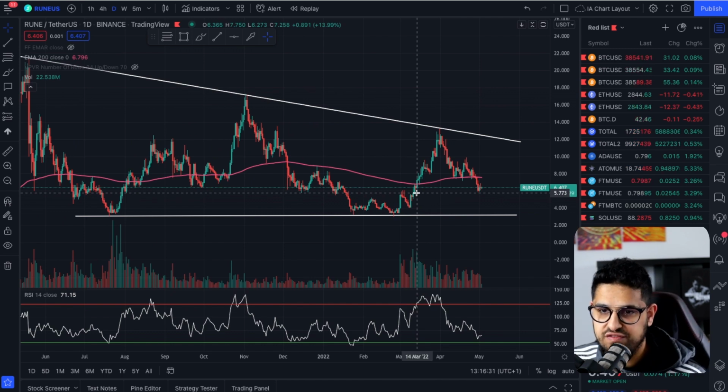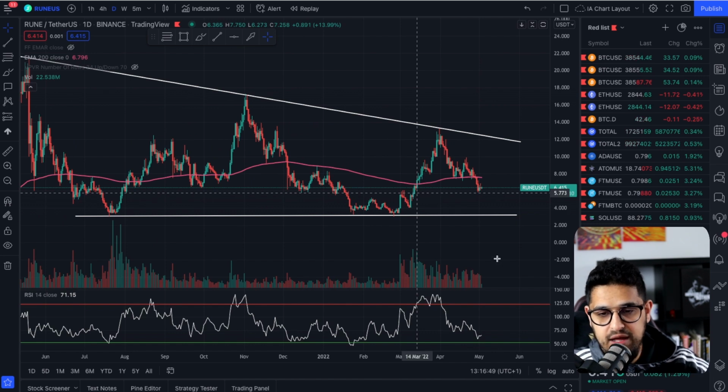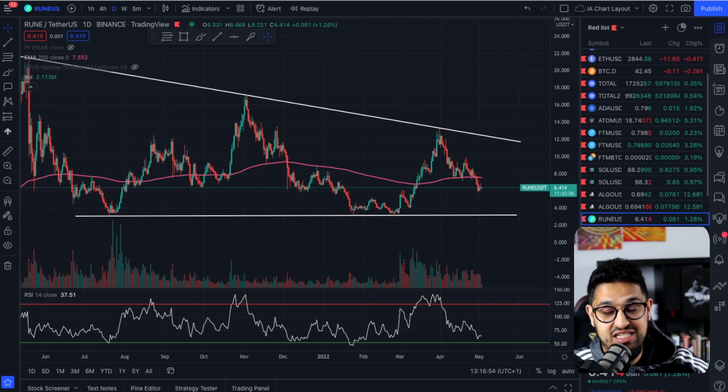That I'd have to hold reservation on, because my conviction in some of those other projects is far greater, particularly at the current price points, particularly with something like Phantom sitting where it is right now at 79 cents, with Solana sitting at 88, ADA for me sitting at 79, which has already fast outpaced ThorChain's total value locked, right? It's already ahead of it. When you look at these other projects, even Luna sitting at 85, Avalanche sitting at $61, right?